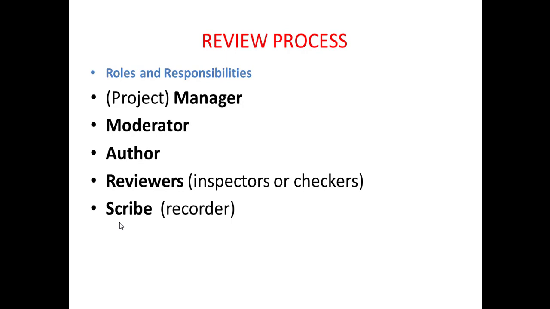Otherwise, when we have the next meeting, how will we come to know what was the problem found in the last one? So for that particular purpose, we need a scribe or a recorder. Here the recorder's role is to maintain the entire record of the review process. He is responsible for the entire documentation associated with the review process. So this is how the entire review process is carried out.